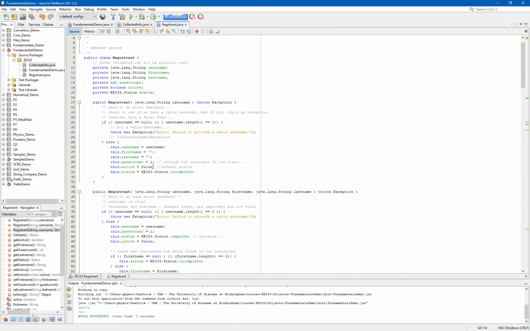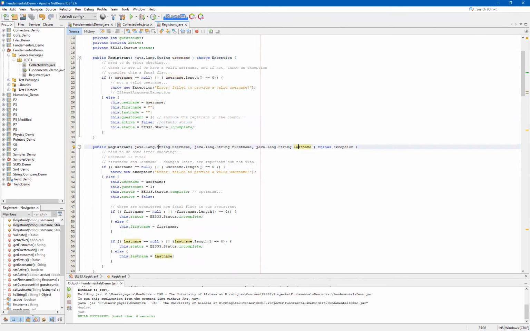But in none of these examples have we actually validated or checked to make sure that all of the information has been provided. Now, by default, all of the information could not be provided in this first example because we only had the username. In the second example, we also now did not have all of the information. So in this case, you'll notice that our default status may not be able to be complete.